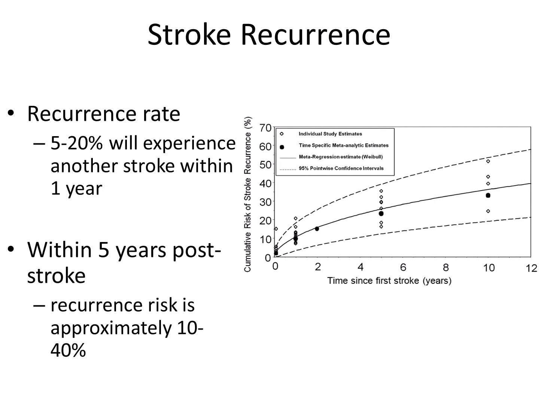You should also know that if a patient has experienced one stroke, then 5 to 20% of those individuals will experience another stroke within 1 year. Additionally, within 5 years post-stroke, the recurrence risk is approximately 10 to 40%. This is what you can see on the figure on the right-hand side of the slide. It's a basic estimate of the number of individuals who will have a stroke since the time of their first stroke, and the dotted line represents 95% confidence intervals.